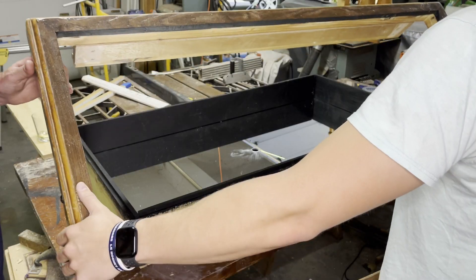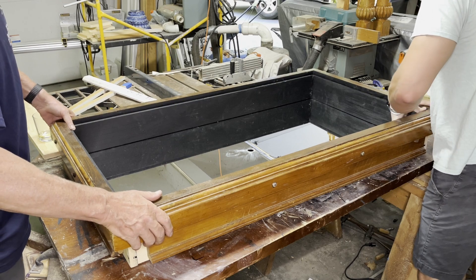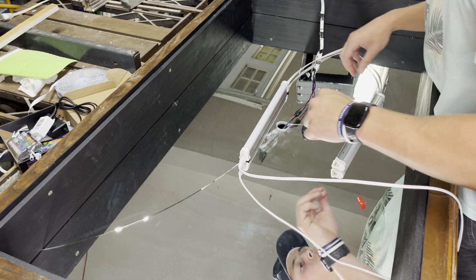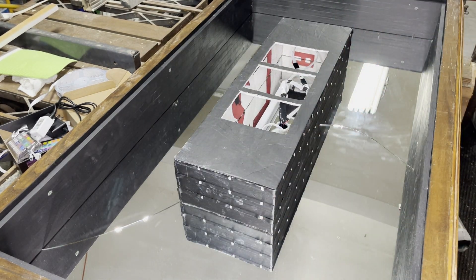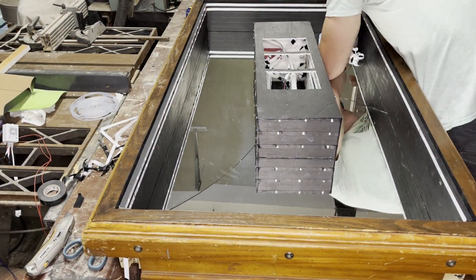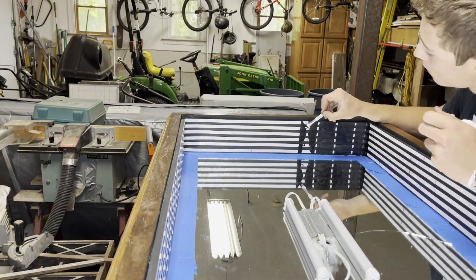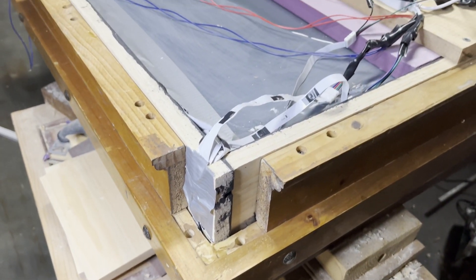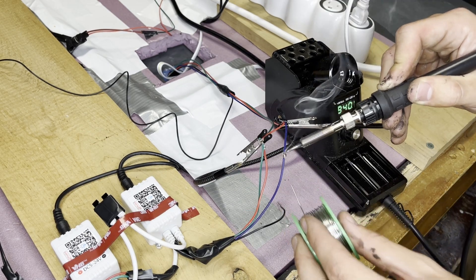Finally, it was time to put this whole thing together. I slipped the mirror into the respective slots all throughout the inside of the frame, before sliding the table skeleton over with the help of my dad — it fit like a glove. I stuck two fluorescent lights onto the mirror to serve as the light source for the logo. Unfortunately, I broke the mirror. I then wrapped the LEDs around the inside of the frame, painted them black since I didn't order black LEDs, and ran the strips behind one of the legs to the underside where I soldered all the wires.